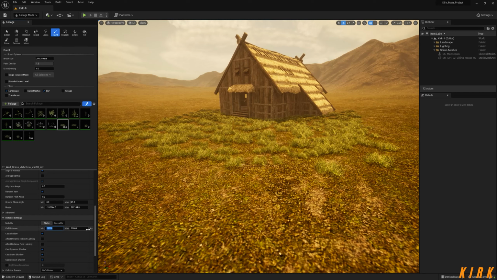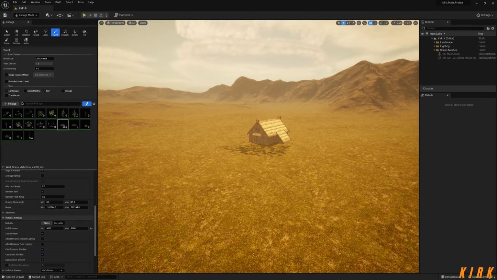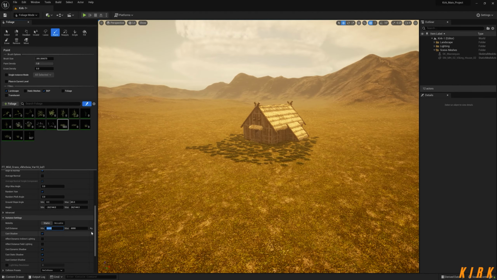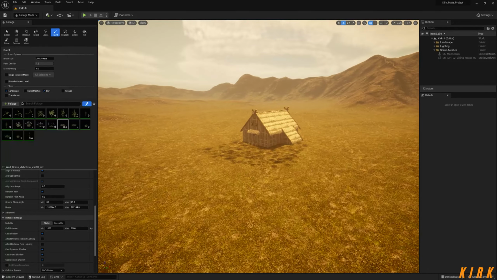What about if I go to a minimum of 5,000? Right. And then a maximum of 6,000. And this might work. There you go. As you can see, the grass disappears. Let's reduce that, 1,000. It's slightly different. So if I increase this to 3,000, you'll see that it's getting rid of half of it. There you go, now the grass disappears.